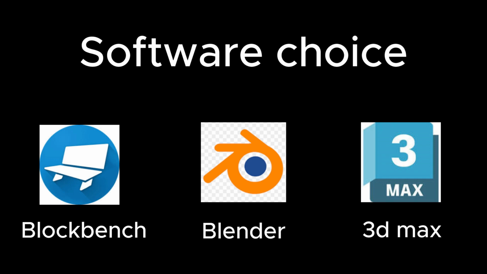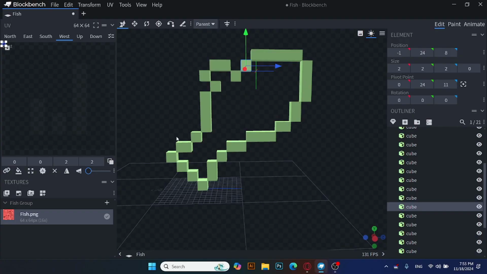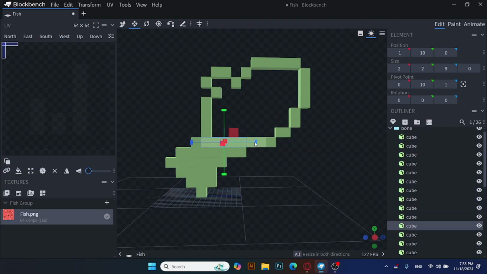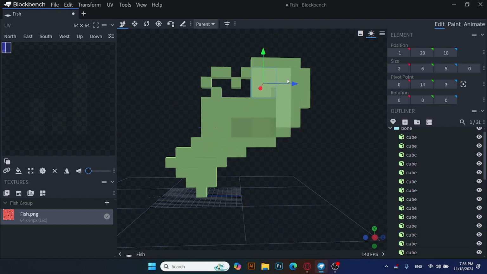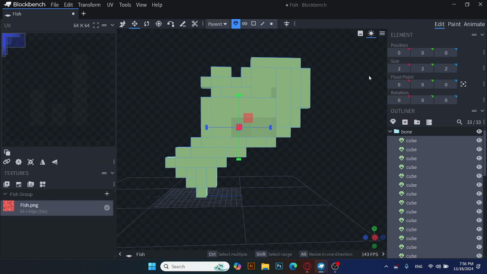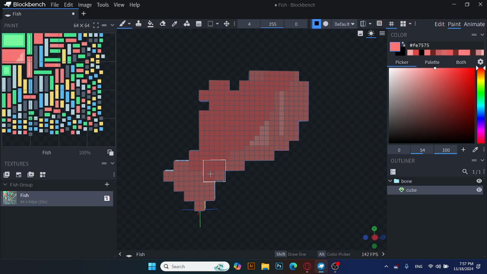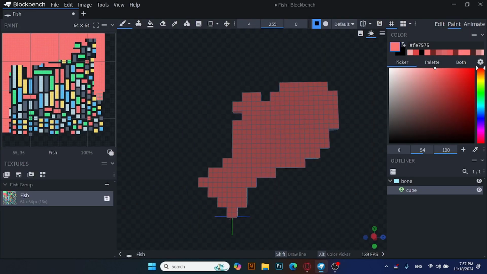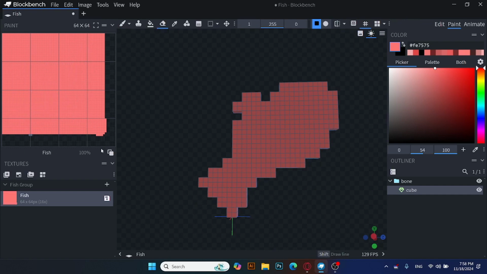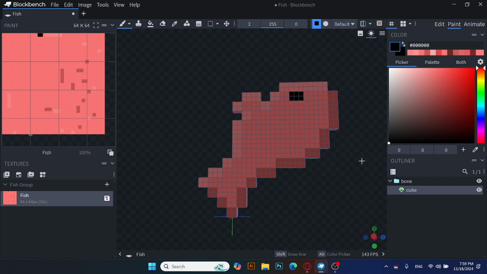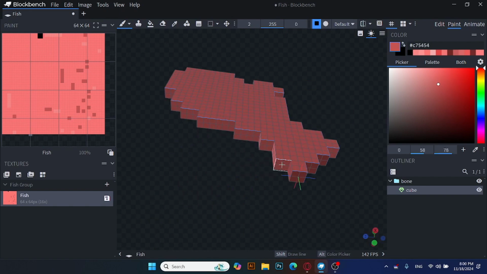So in today's video, I will be focusing on Blockbench, since I used it for creating the models for my game. So here I will have a couple clips of me modeling items for my game, and my recommendation is to create an outline of the item and then start filling that outline instead of trying to create that item immediately from the very beginning. And I have an example here. It's a fish. I created the outline, and then I started filling it and creating texture for it and then painting it.